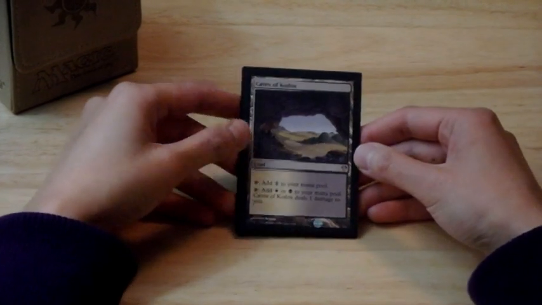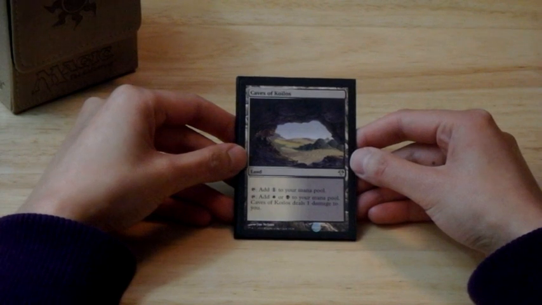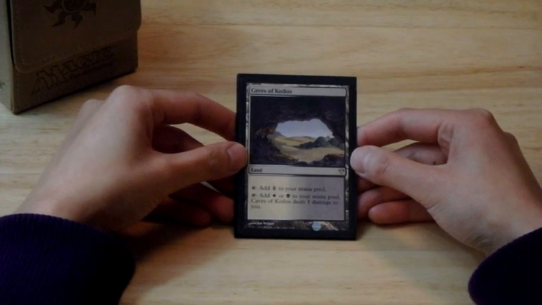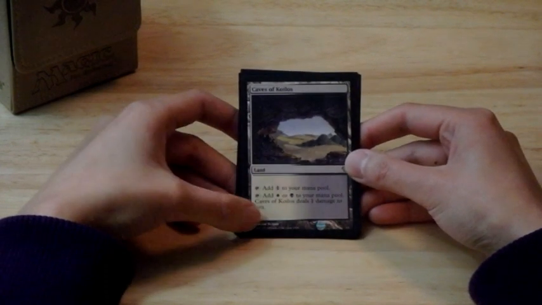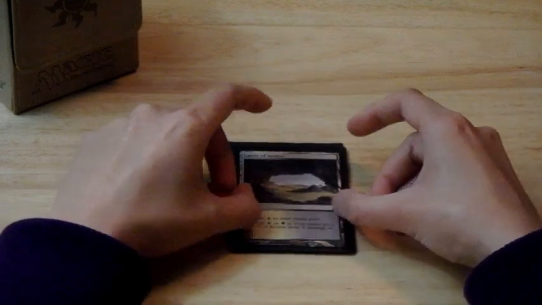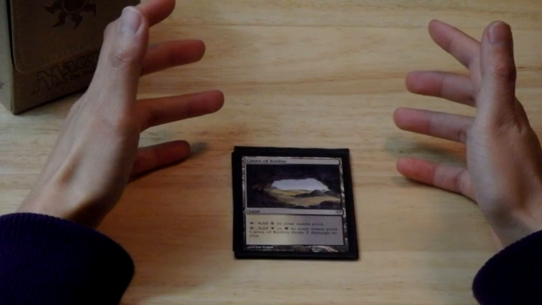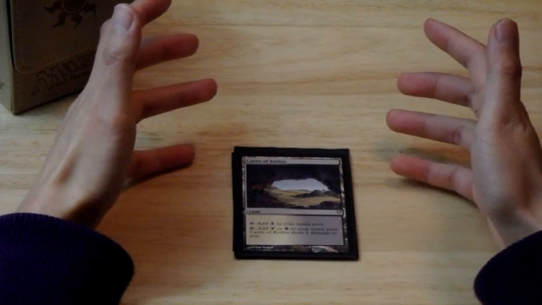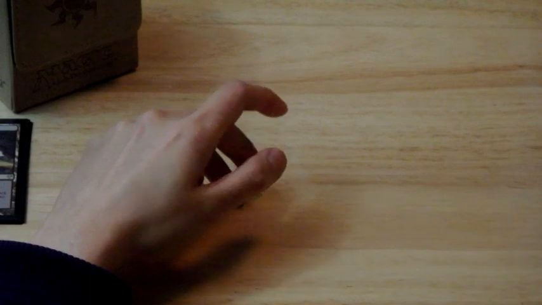Because we're running two colors and this is an aggressive deck, we're going to be running 4 copies of Caves of Koilos, and it's a land that enters untapped, allows me to get white or black mana for the low cost of 1 damage to myself. But since we're playing Lifegain, 1 damage is pretty insignificant because there's a pretty good chance you're gonna gain that life back and some more. So we've got 4 copies of that. Helps ensure you've got the right mana on your turn 1 and turn 2, which is very crucial.